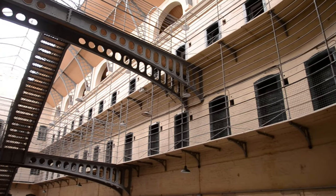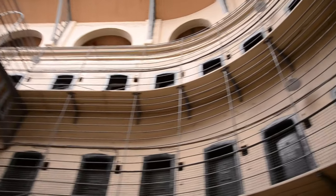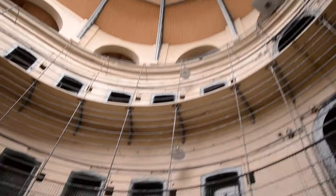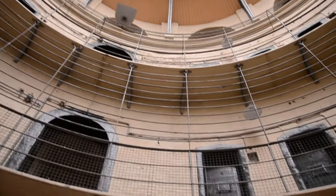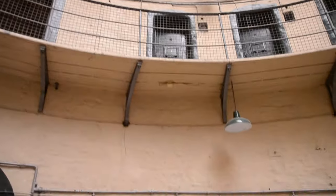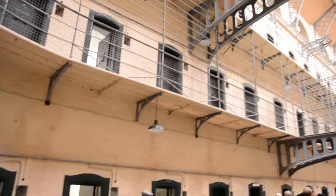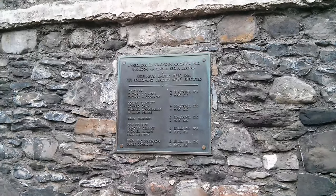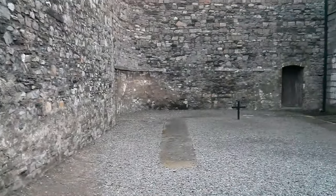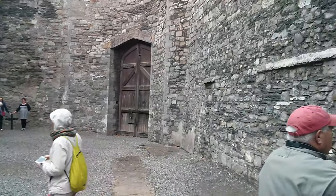Up to this point I've been walking around the jail, but I skipped over why it's such an important place. Remember the General Post Office and the Easter Rebellion on O'Connell Street? Well, the leaders of pretty much every uprising and rebellion in Ireland's fight for freedom were jailed here at Kilmainham. So the story of Irish independence can't be told without looking inside these cells. There's even a plaque honoring the leaders of the Easter Rebellion who were jailed and later executed here, out in the Stonebreakers Yard where prisoners had to do manual labor — fittingly with the Irish flag flying over top of it.